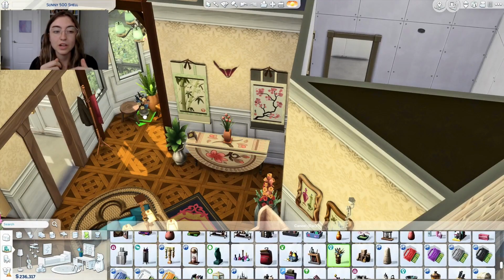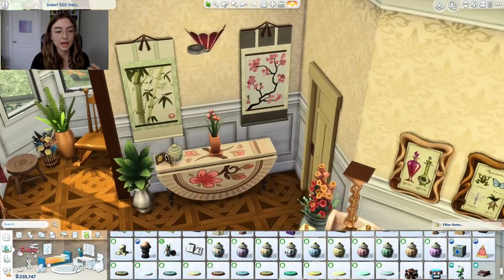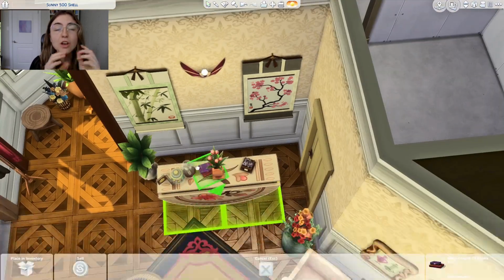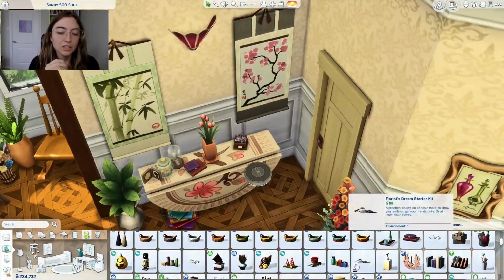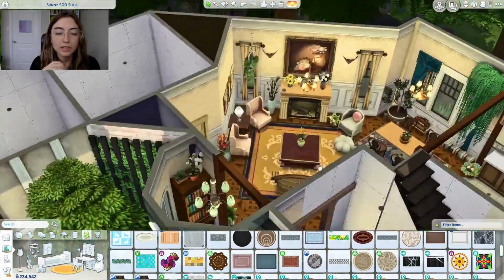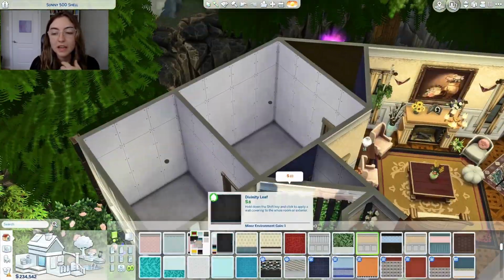But yeah, that would be a really cute place, especially in the morning again on this lot. That's where the sun shines through the front angled, and just look at that beautiful light sitting on that rocking chair. Gorgeous. And then just in the hallway I decorated this little side table with some clutter that made it look very lived in and whatnot.